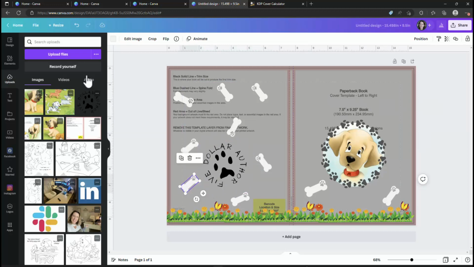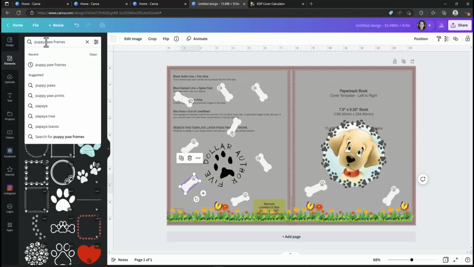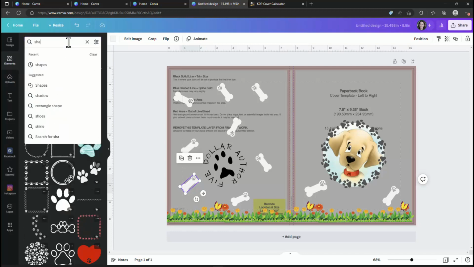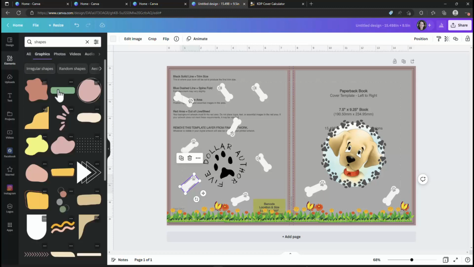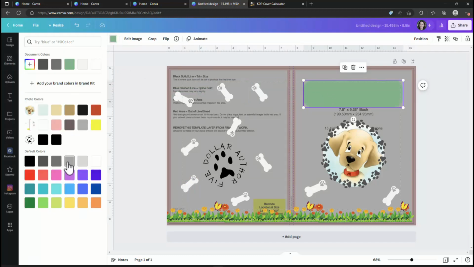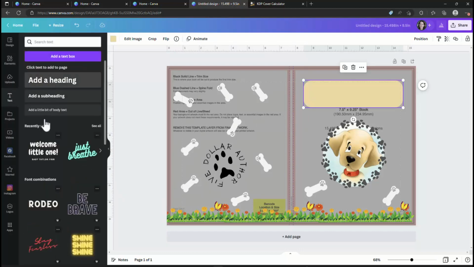Now, one of the rules that you have on KDP is a title. So I'm going to come over here to Elements, do Shapes. Let's see, change the color. Okay. And I'm going to look for the text.